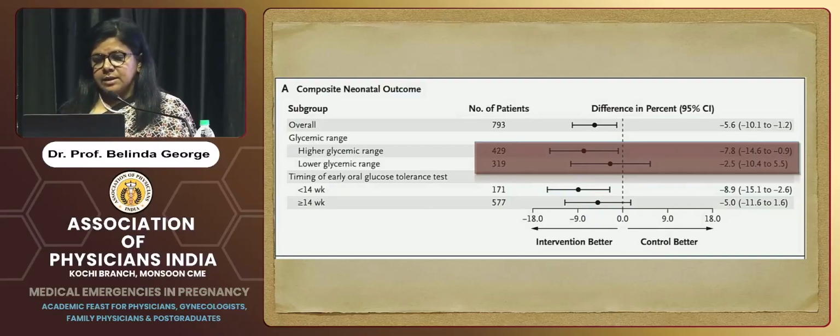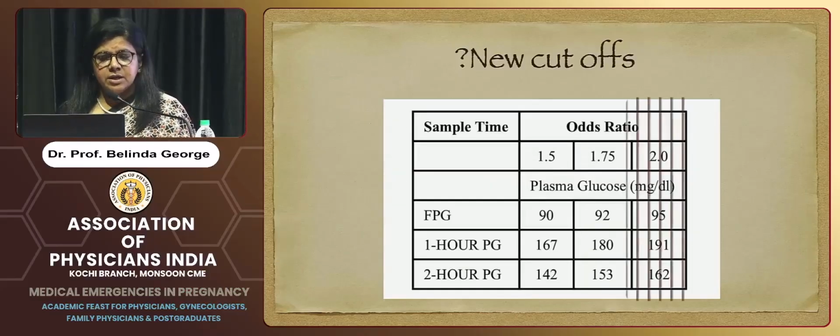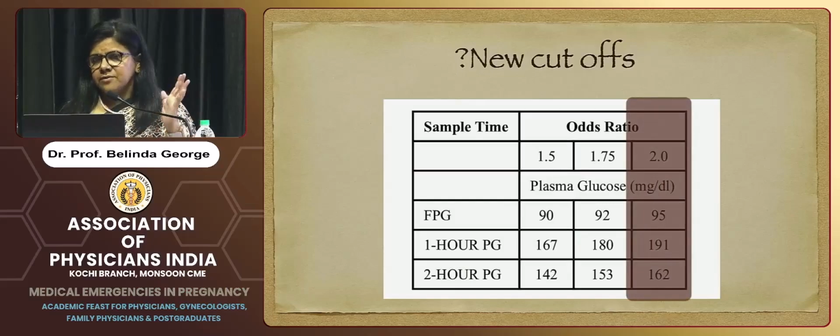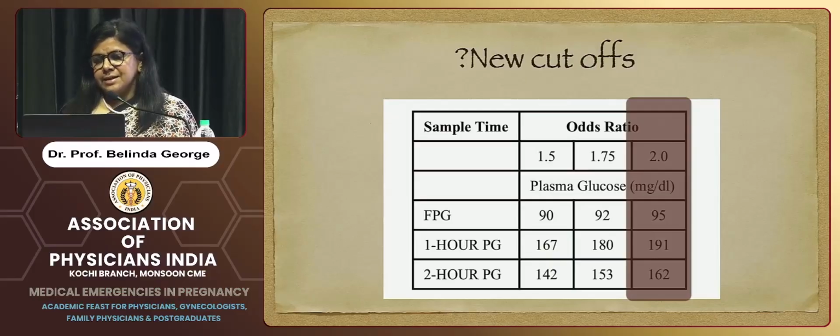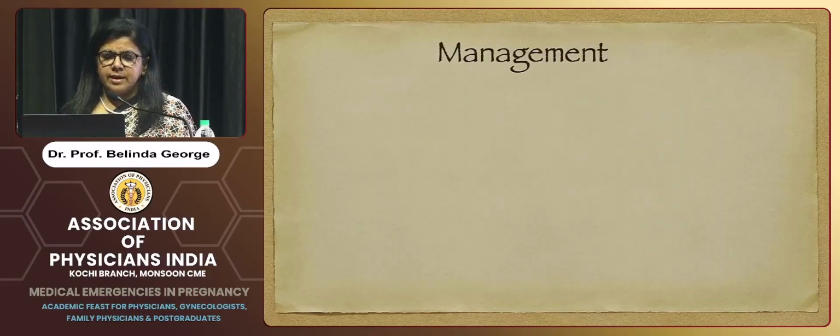This is why I told you that the guidelines might change. And if you look at those values, it sort of falls to those odds ratio of 2. So definitely with higher glycemia, there is higher risk of adverse pregnancy outcome. But in early gestational diabetes, earlier since we did not have a proper cutoff or data, we were using the same as the IADPSG criteria, but now with the new data, it is likely that the guidelines in future might change with regards to early gestational diabetes.